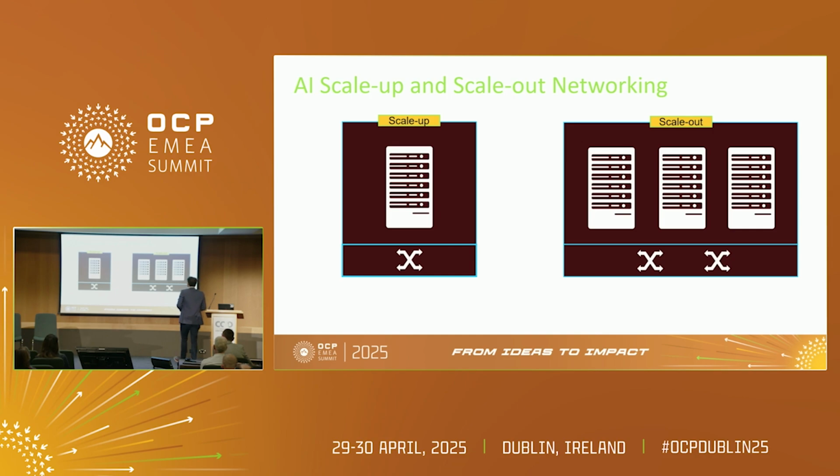All right. Now, I'm going to repeat some of the things I said in my presentation from last year. I would argue that AI networking, AI infrastructure is a distributed compute problem. Would you agree with me? Now, what is a distributed compute? Distributed compute is when you have a workload, when you have an application which is large enough that you can't run it on a single CPU, on a single compute CPU or GPU. You need to spread it across multiple. You need to distribute it across multiple compute. So that is why it is a distributed compute problem.